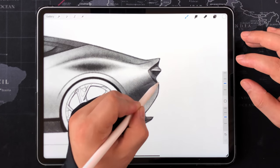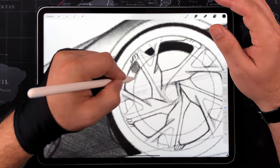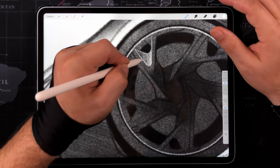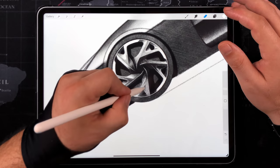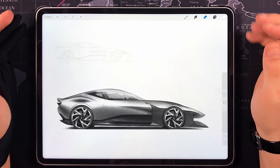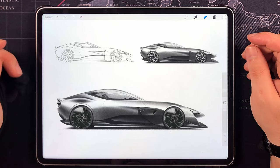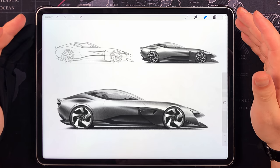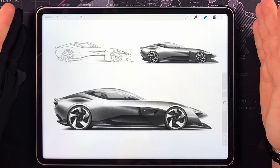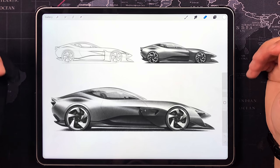I'm adding more details and putting on shadows to bring out the volumes while making sure everything fits well together. Wheel design is an essential part of the overall design and I personally love rendering wheels — for me it's the moment when the car gets its final stance completing the image. As I was doing this render I noticed that my side blade that worked well in the sketch doesn't really work anymore once separated by color. So I decided to change it, as well as the wheel design. Sometimes we have to get rid of things we like. It made the car look heavier because of its vertical nature. Changes are an inevitable part of the design process.